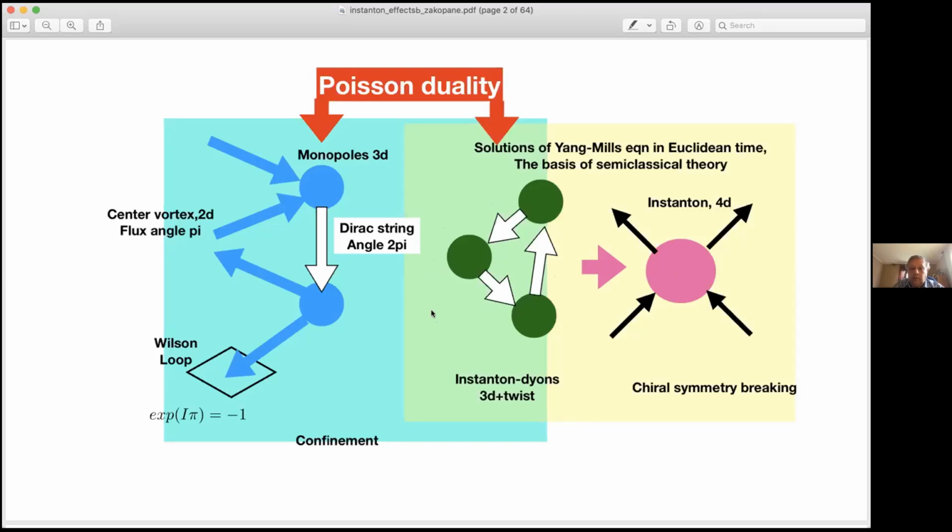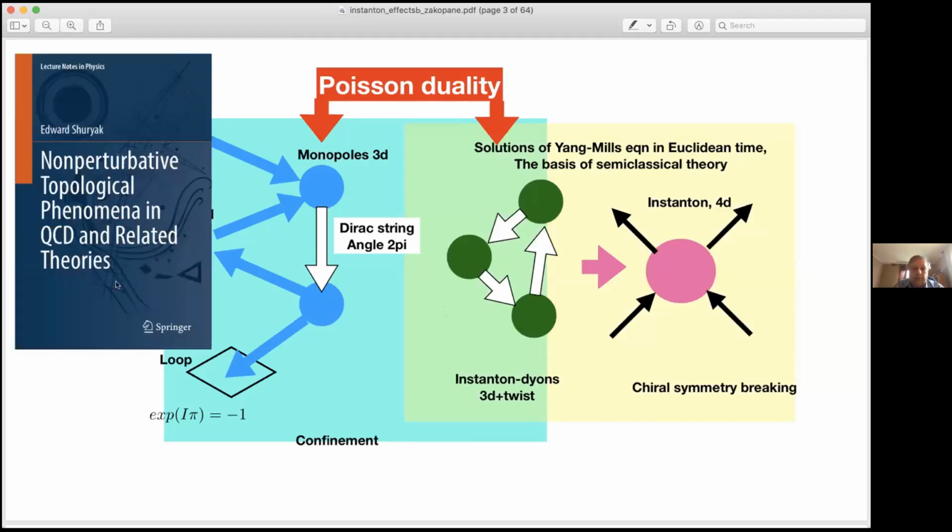The last thing I want to say about it is that it became relatively recently clear that if one calculates the partition function in terms of the semi-classical objects, instantons, it is equivalent to the one in monopoles. This is very important because we had difficulty with monopoles and didn't know how to work with them, but these objects are semi-classical. So in the last few years, simulations of ensembles of these instantons explained the confinement and chiral transition, etc. I will not speak about it here because this is a school about EIC, not heavy ion collisions, but I have a book where everything is written, which appeared this summer. And this is my ad for the book. Any questions?